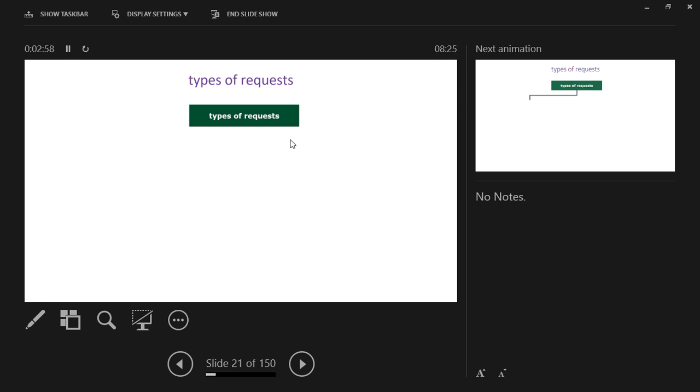So first get, post, delete, put. Good. First one is get request. Second one is post request, third one is put request, and fourth one is patch request. And fifth one is delete request. These five are the important HTTP request methods.